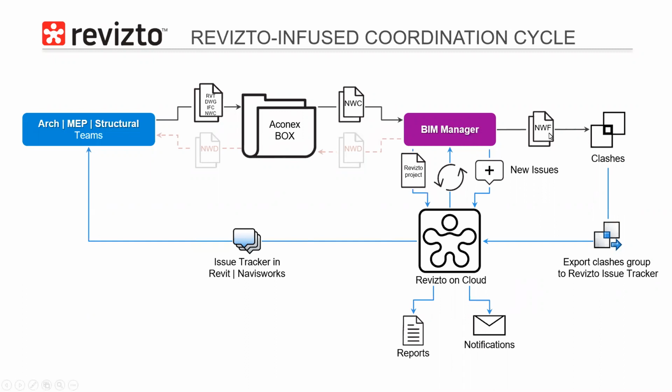And then you'll still use an analytics tool like Navisworks to run clashes, but then through our Revizto plugins and add-ins, you can sync your clashes directly into Revizto and pretty much make Revizto your source of truth for all the federated models and all the issues and clashes that go on. Revizto provides you with the ability to record new issues directly in it, syncs seamlessly back to the clash tool of choice as well, and also tackles everything when it comes to reporting and notifications.